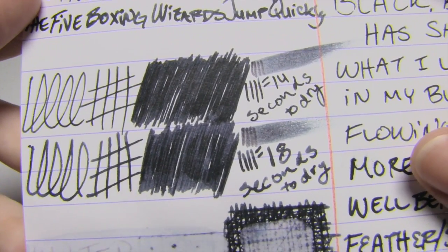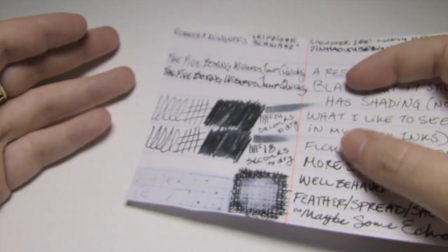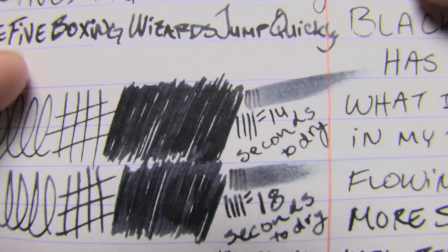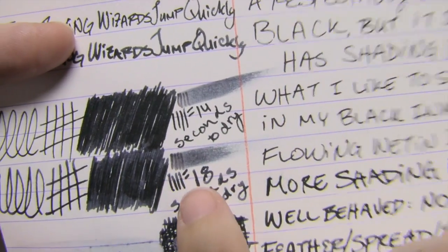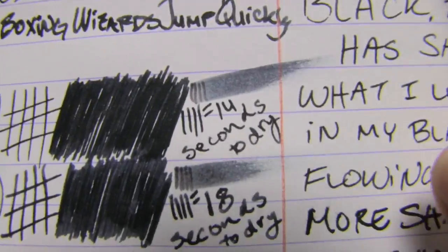Yep. As we can see in the scrubby and in the writing, there's shading, which is not my preference. Honestly, I know it's a bit funny. I love shading in every color except black. But yeah, anyways, you see what I mean by in the Sheaffer it was flowing wet? I mean, this is broad and wet. Didn't go that far. That one, I don't know.